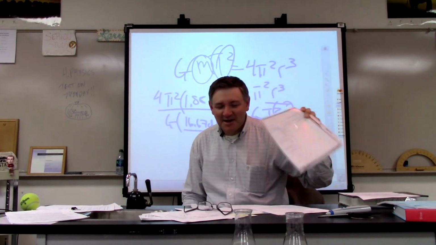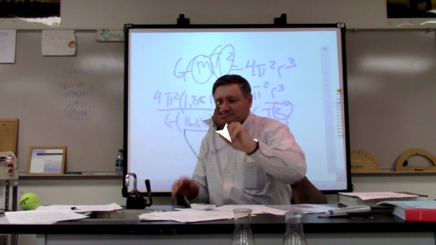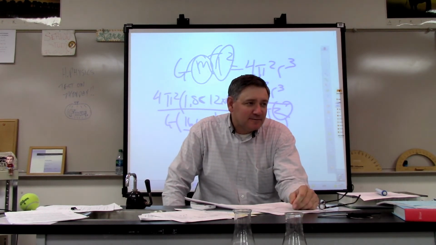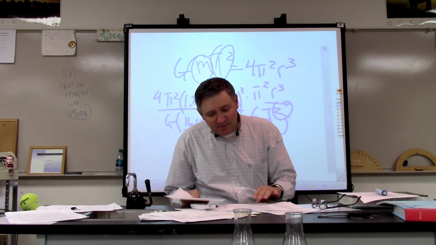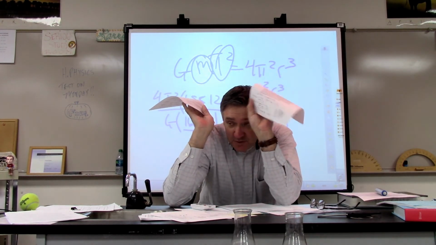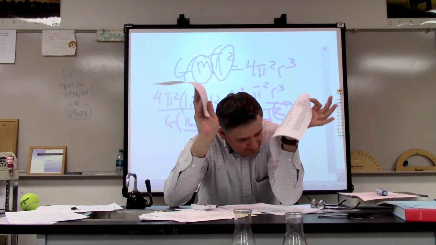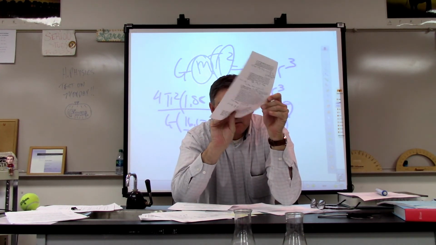Okay, so now let me hand out the rest of the review stuff. So, here's what you have, and then I'm going to turn you loose. This is why you have two distinct sets of papers. You have the planetary review, and you have the review that has the centripetal motion stuff on it. Two distinctly unique parts.